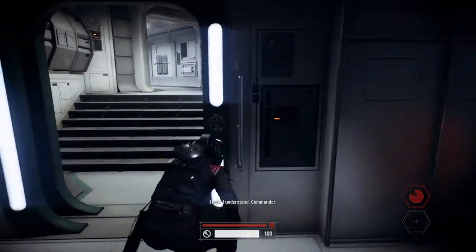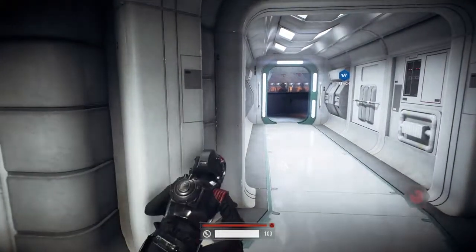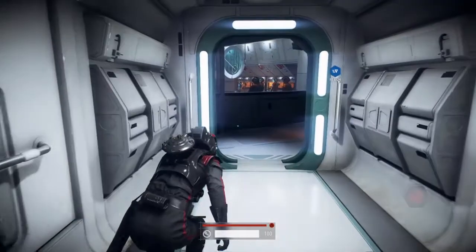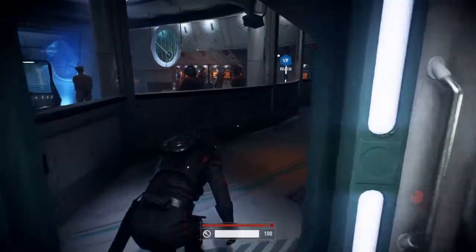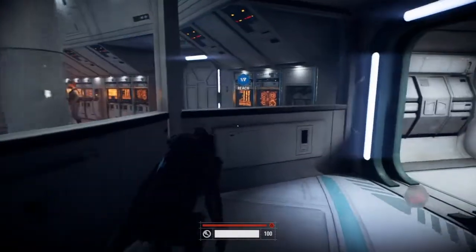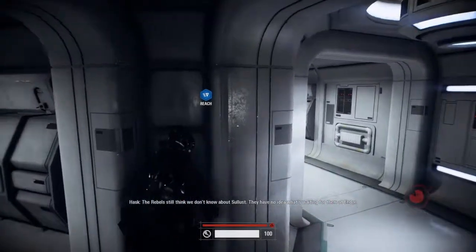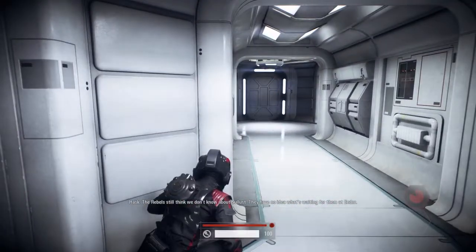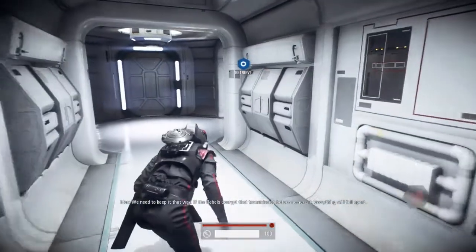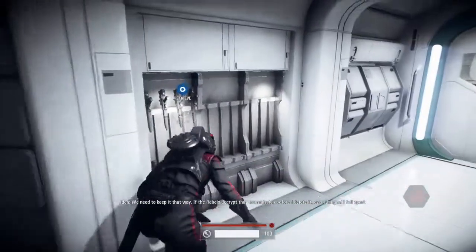I understand, Commander. This is Admiral Akbar, calling the Invincible Faith. By now, you are aware of the beacon directing Orion ships to the Galan system. With this ruse, we will divert the Empire's attention away from Solus. We are amassing the fleet in preparation. The rebels still think we don't know about Solus. They have no idea what's waiting for them at Endor. We need to keep it that way. If the rebels decrypt that transmission before I delete it, everything will fall apart.